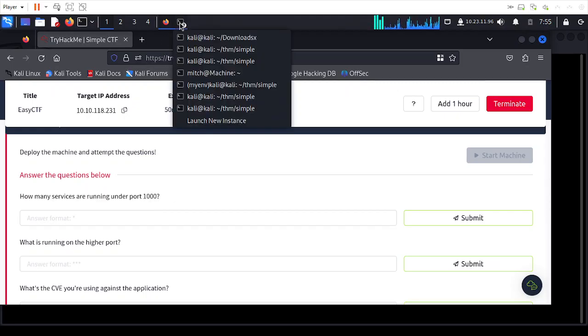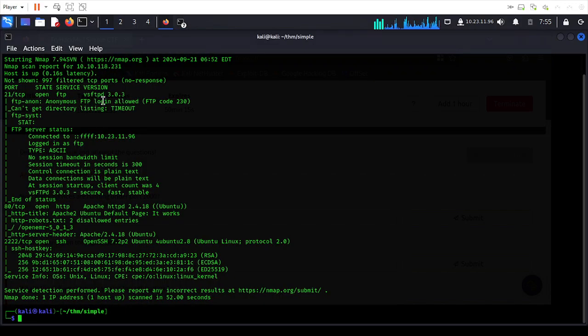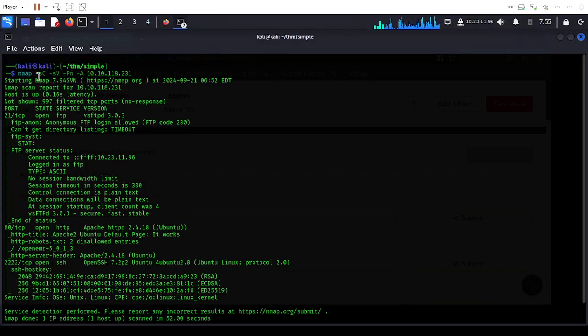I'd already done our Nmap scan just to save time, and I'll take you through it. So I did -sC to scan with the default scripts from the Nmap Scripting Engine. Then I did -sV for service enumeration, -Pn for no host discovery, no pinging. We know the host is up. Then I did -A, uppercase A, for aggressive enumeration, that is service detection, OS detection, and all that other stuff, just being thorough. Then the IP address, we have it here.